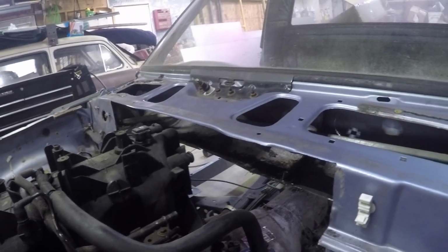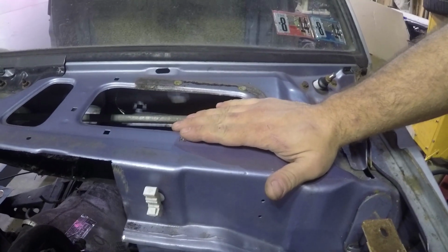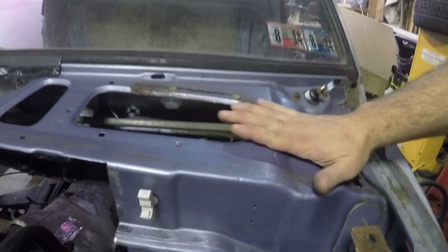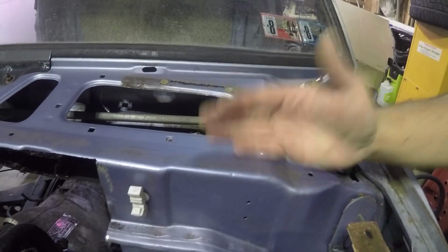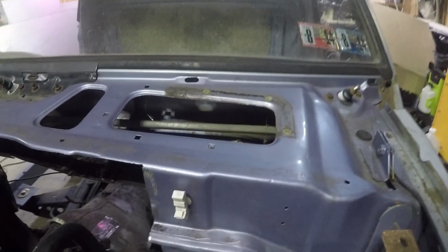So yeah, what do we do now to remake this firewall easily? I want to try to maintain this because there's a trim piece that goes over top of this, because the hood obviously doesn't come back this far. It stops like right here. So there's a trim piece here that I have that I want to put back on.